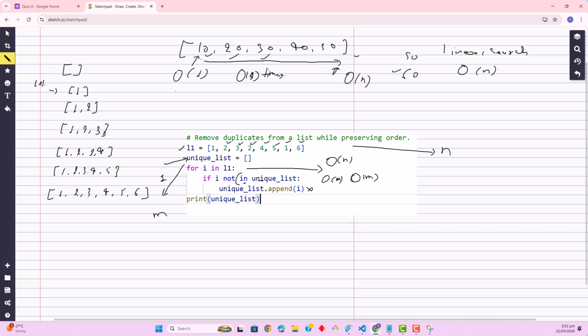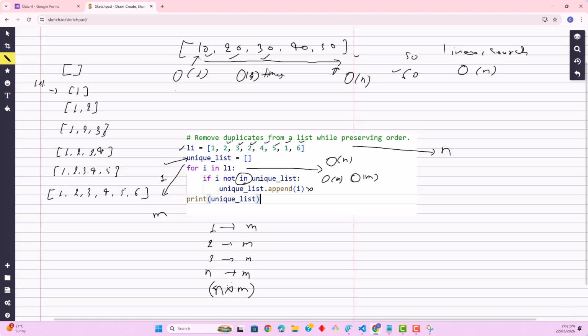For the first element you iterate m times, for the second again m times, for the third again m times, so for n elements, m times each. It looks like your time complexity goes to n into m, right?